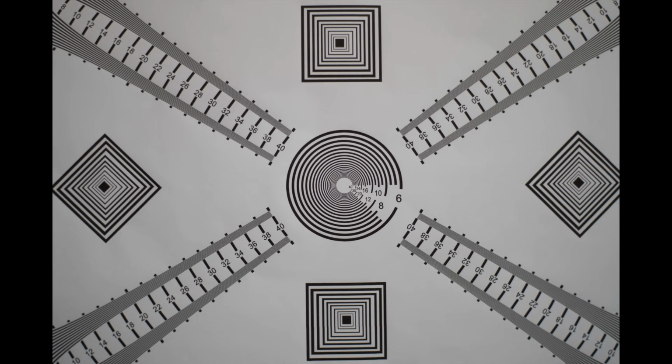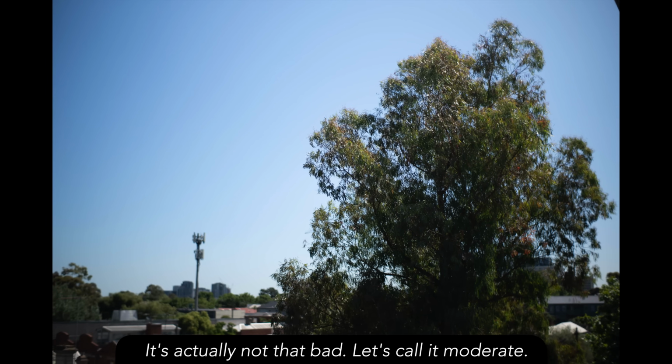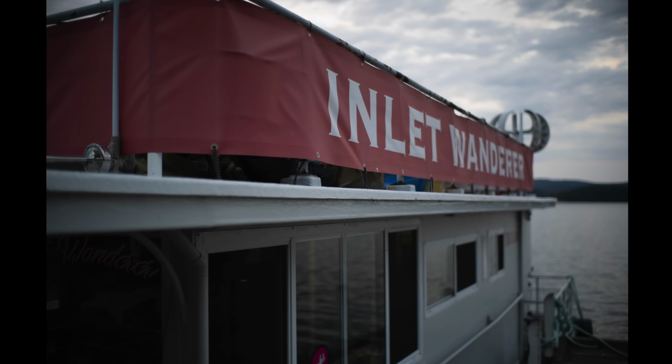The other place I expected this lens to suffer was chromatic aberration, which isn't common for inexpensive lenses, but even shooting a test chart wide open at f1.4 in the center of frame where the black part of the image meets the white part of the image, there is no purple or color fringing. So in normal situations, you are not going to notice it, but if you shoot something like trees or foliage and they are backlit by the sun or the sky, you do notice some reasonably heavy chromatic aberration. So this really depends on the situation, but in all normal use, I never noticed it. It wasn't until later where I thought, maybe I'll shoot this through a tree and see what it looks like. And I did that and I could find it.